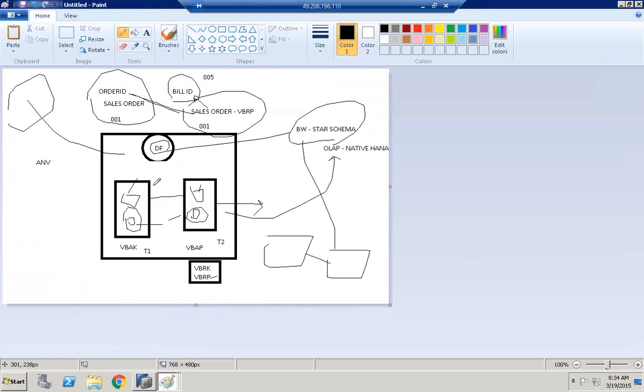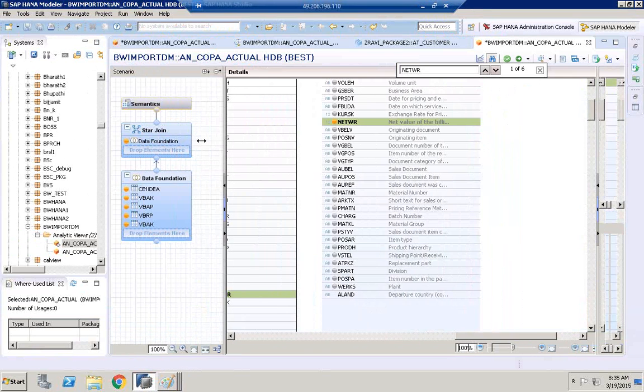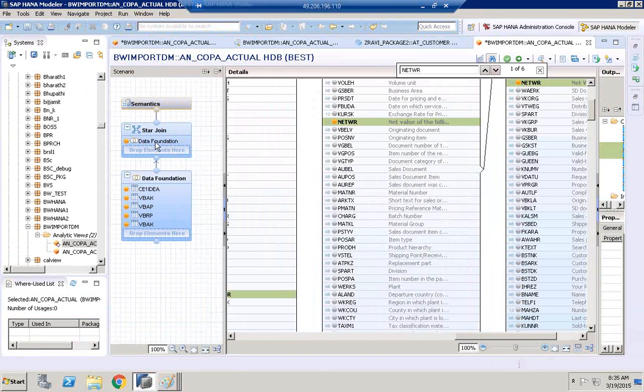The second point is when we are creating native HANA data models, this space is mainly used for transaction data, not for master data, because master data is already created in attribute views. And these attribute views I can drag and drop into the star join data foundation. I don't have to take tables again in the data foundation.